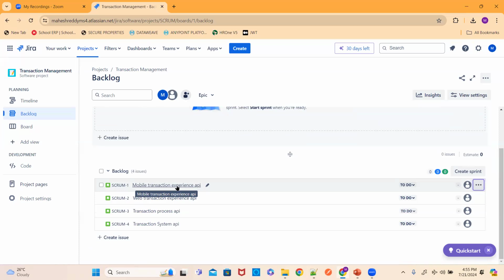Now, what happens exactly? We need to create the sprint also, right? From which date the sprint will start, and at which date it will end exactly. We need to check that, and we need to create a sprint. How to create a sprint?